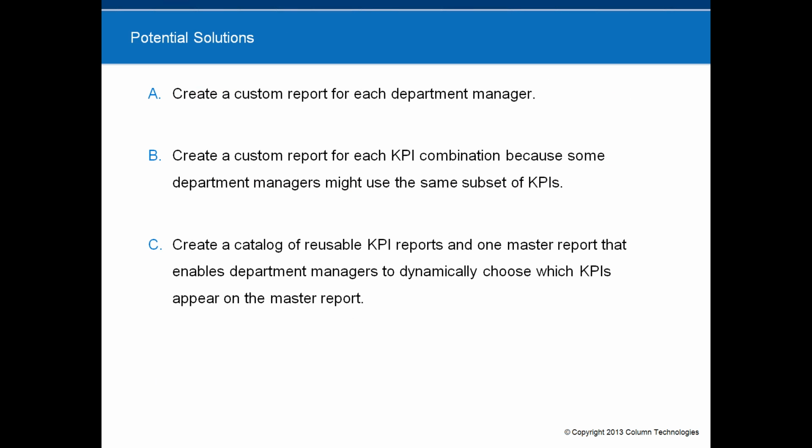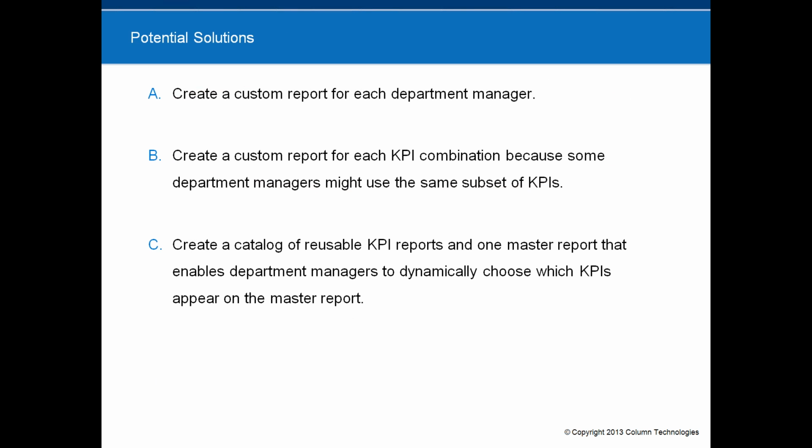The second technique would be, assuming that not every single manager had a completely mutually exclusive set of KPIs, that lots of managers would be interested in similar KPIs. We could identify those overlapping requirements and create a fewer number of reports. So managers A and B want the exact same KPIs. We create one report for those two managers. And then managers C and D are interested in another common set of KPIs. We create a second report for those two managers and so forth, hoping and assuming that lots of managers have similar KPIs. So we'd still end up with many reports, but probably not as many as in solution A.